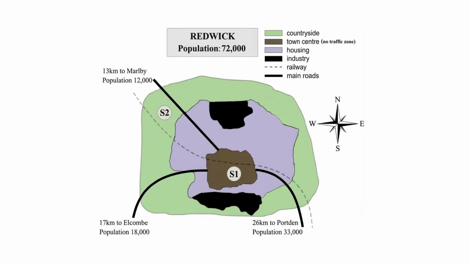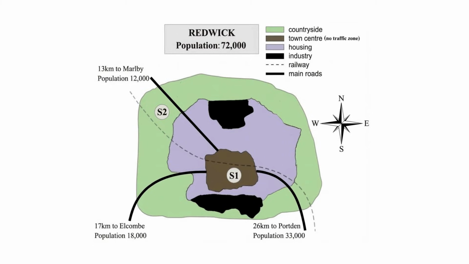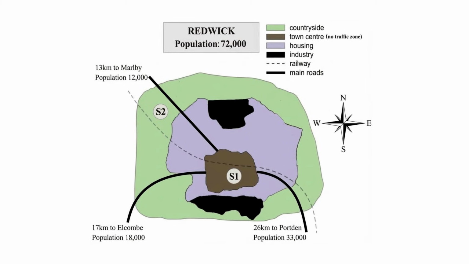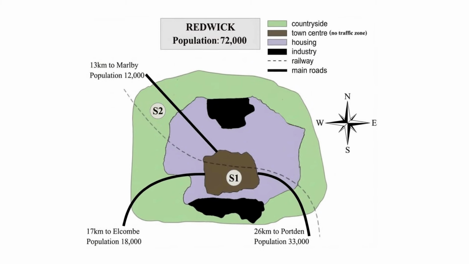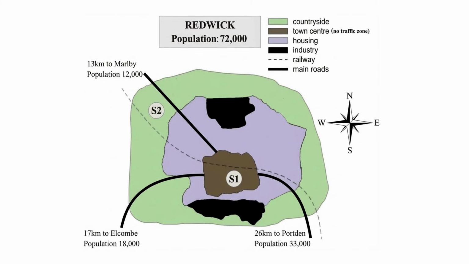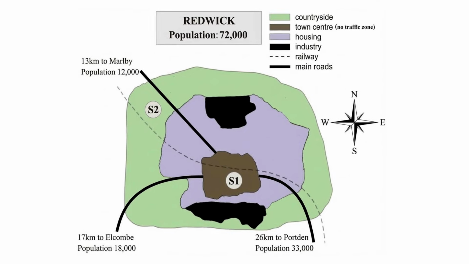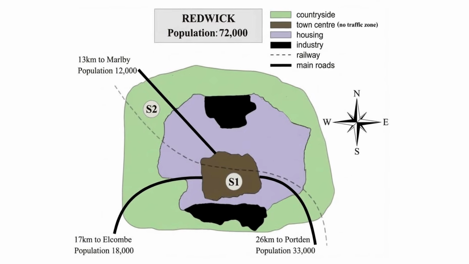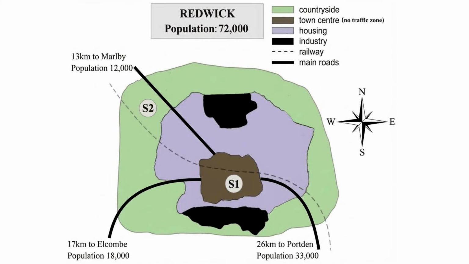Before writing the full Task 1 answer, our goal here is to understand the layout of Redwick, the town itself, the surrounding areas, the transport links, and the two supermarket sites. As we do that, we'll write some clear descriptive sentences to express the information you see. This helps you become fully familiar with the map before we begin building the full response.